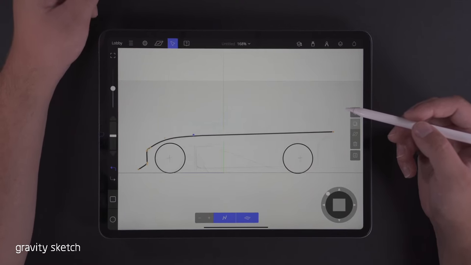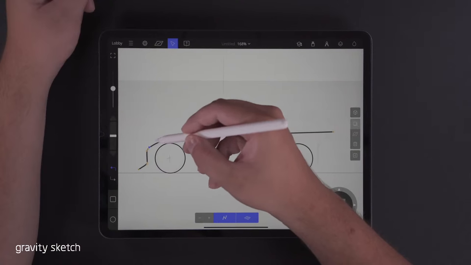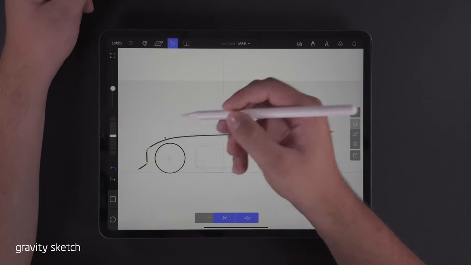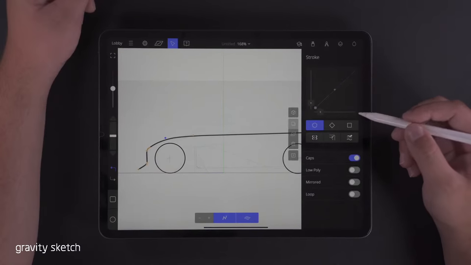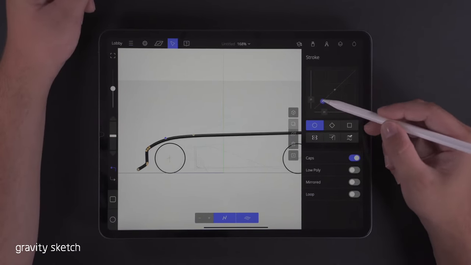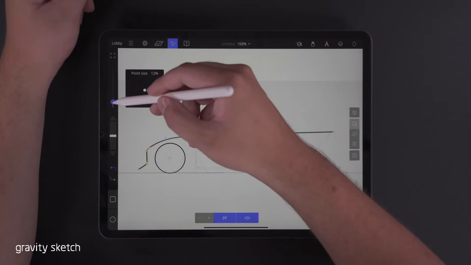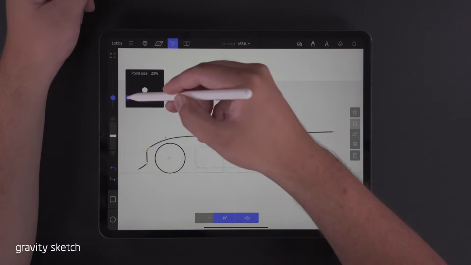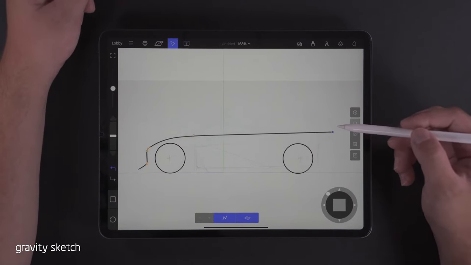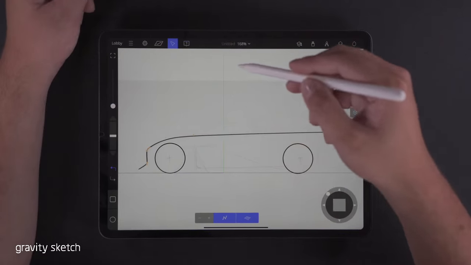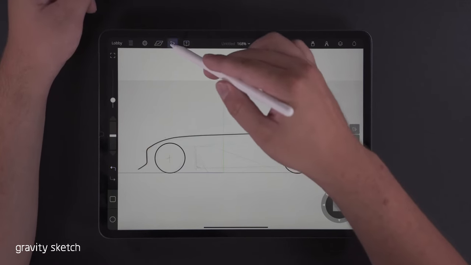Now say this line is just too thick. We want it to be a little bit thinner because we want to emphasize some other areas first. We might adjust it later, but just say we don't really like this thickness. We're going to go all the way to the right and there's a left pointing arrow. That's going to open up your stroke menu. And this is where you'll be able to edit the thickness of the stroke. You can also edit the thickness of a point on the stroke. So if you select this endpoint here and we shrink it down, it turns it into sort of what an ink stroke would look like by tapering it just a little bit. So that's looking good.